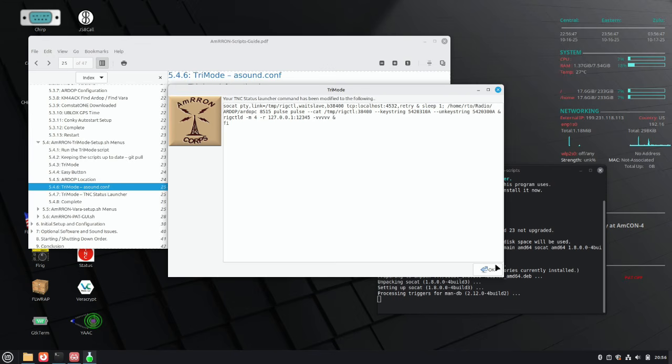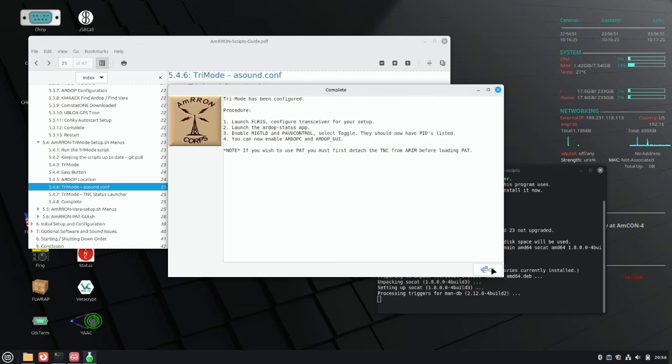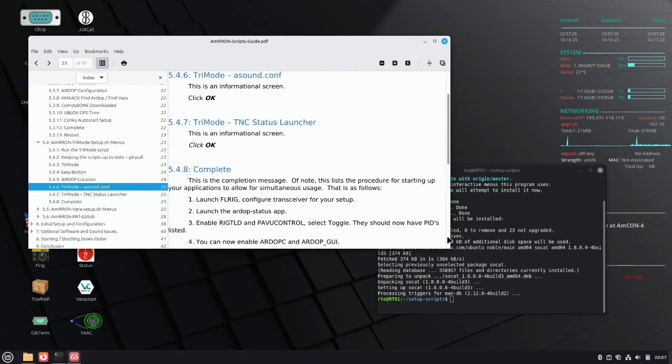This is just an informational screen. Select OK. Trimode has been configured. This is also just an informational screen. Read it so you have some basic understanding. This is how you enable rig control and PAT and RDOP and so on. And that's it. Your trimode script has been set up.